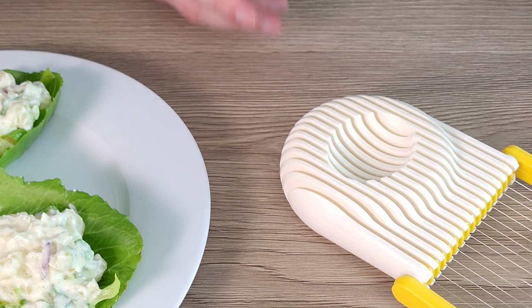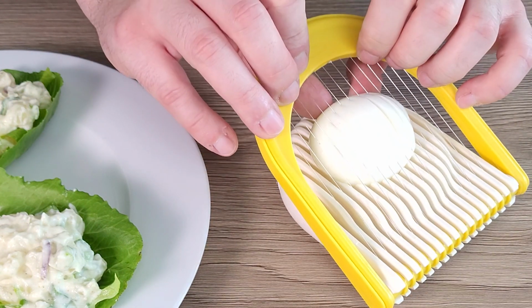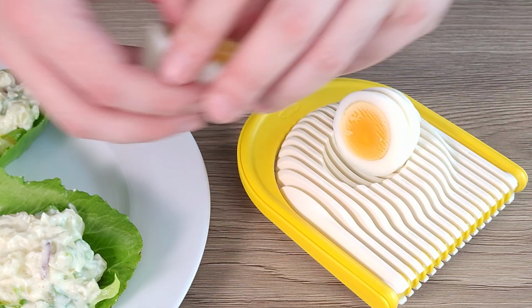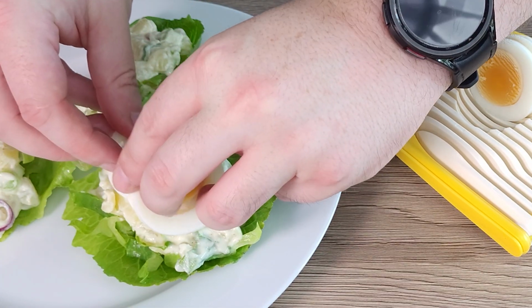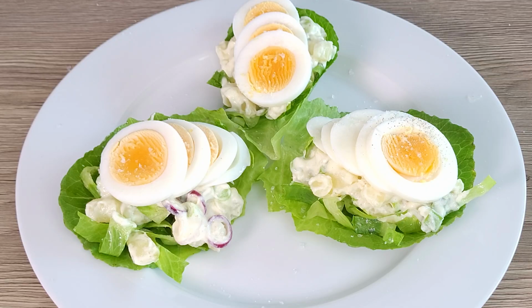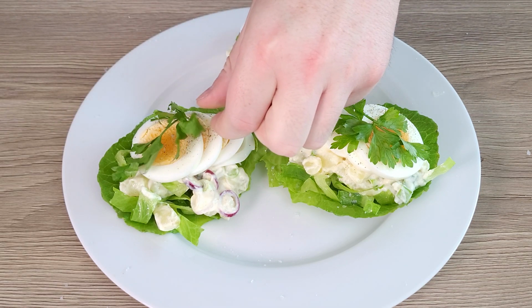Using an egg slicer, slice your eggs. If you don't have an egg slicer yet, check the description, I'll put a link to the exact one I'm using in this video. Once you've sliced your eggs, arrange them gently on top of the potato salad. Finish with flaked sea salt and black pepper. And if you're feeling extra fancy, a sprig of parsley.